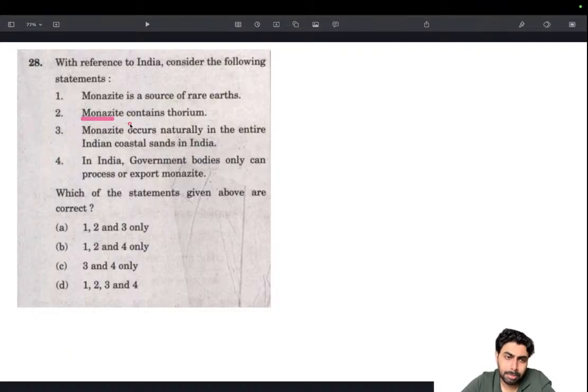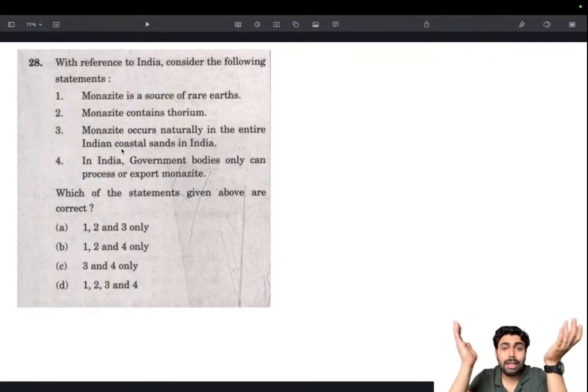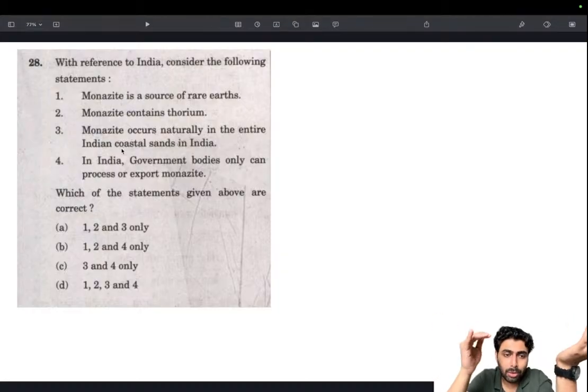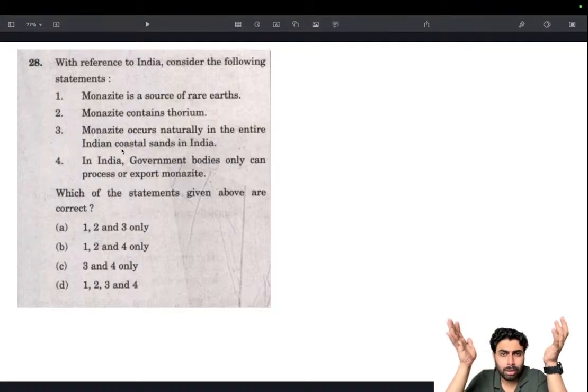So monazite makes sense. Monazite occurs naturally in all Indian coastal sands. This is an extreme statement, obviously. If it occurs in all Indian coastal sands, then why is IRE set up in only a few tracts? And it's not really possible because our coasts have no uniform structure. The southern coast is very different from the northern coast, or to be more clear, the west and east coasts are entirely different. One is a submergent and one is an emergent coast. So a lot of variation is there between them, and physical variations attribute to mineral variations also.